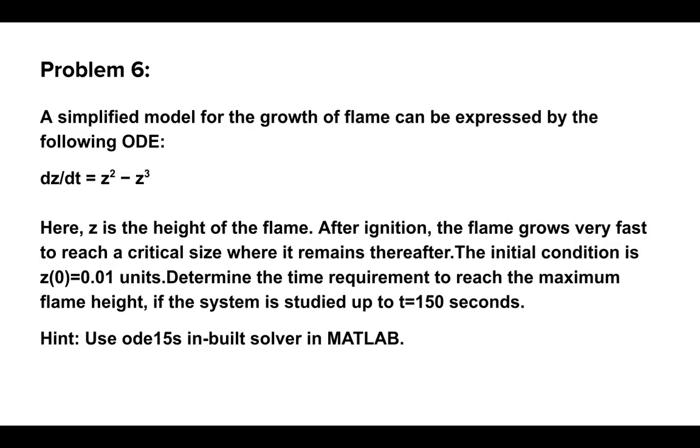This you have to use MATLAB. Please read this question. I'll just read it for you, then I'll give you time for coding. A simplified model for the growth of a flame can be expressed by this ODE, dz by dt. It's a single ODE. Z is the height of the flame. After ignition, the flame grows very fast to reach a critical size. The initial condition is Z of 0, the initial height of the flame, which is 0.01 units. Determine the time requirement for reaching the maximum flame height.